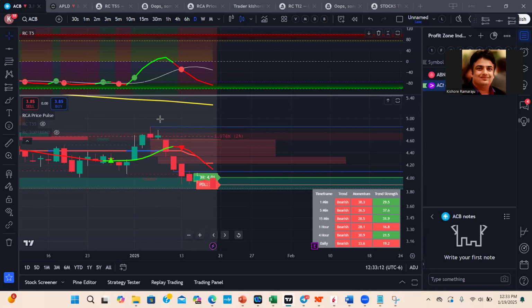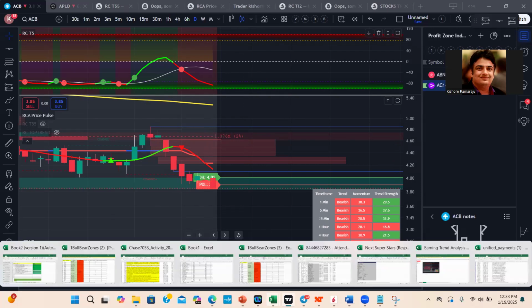You can short, as long as there is liquidity for that stock. You can short ACP. You can still make money with puts also, but I'm giving you a low risk option. If you buy puts and it stays choppy, you'll lose money. If you do a bear call spread and it stays choppy, you'll make money, because it already dropped from $5 to $3.8. Let's look at some more examples.